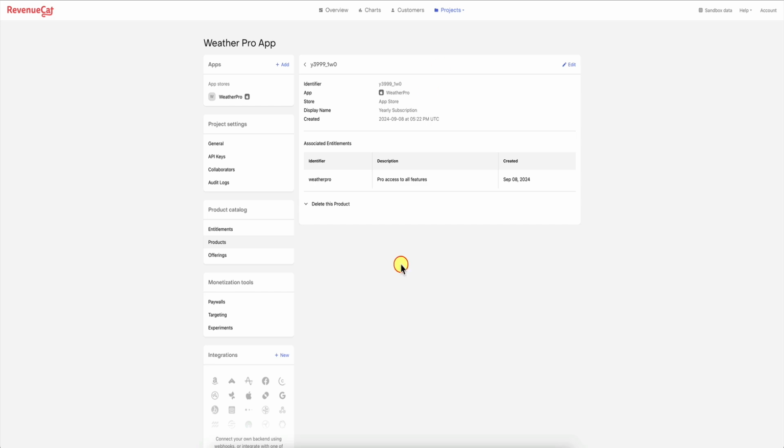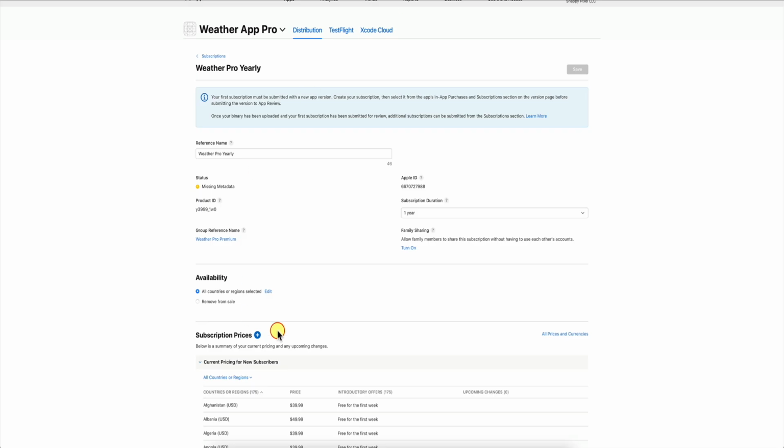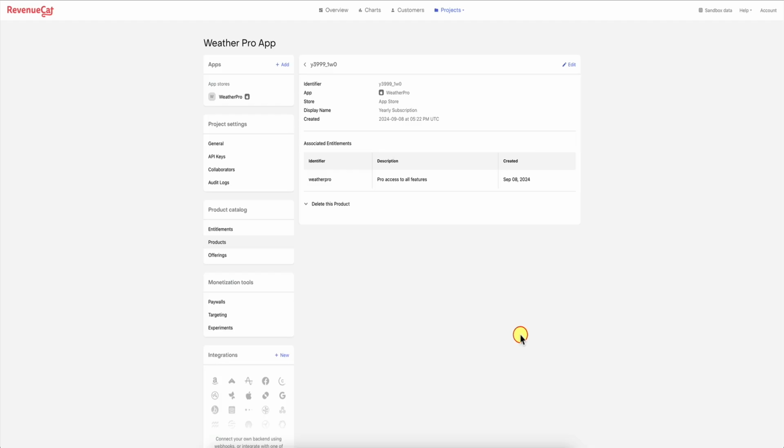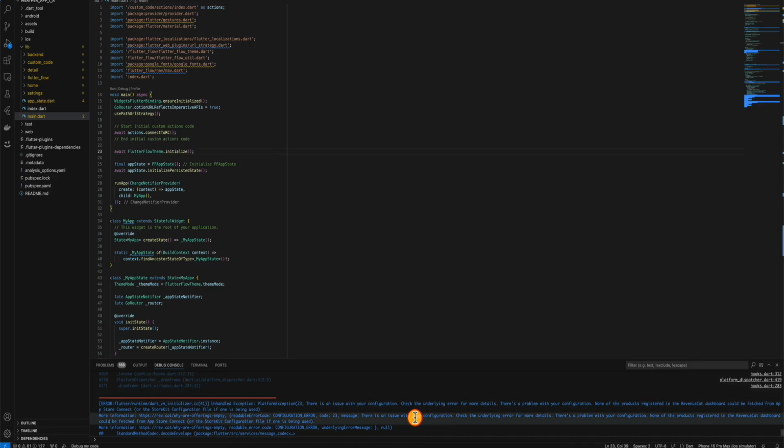The option that we have is, instead of RevenueCat connecting to App Store Connect, what we can do, just like the message says, just like it tells us right here, is create a StoreKit config file here. And that will allow us to use this file instead of connecting to App Store Connect, which is something that we can do with the simulator without signing and all of this. So it's a lot easier to use this StoreKit config file, okay?